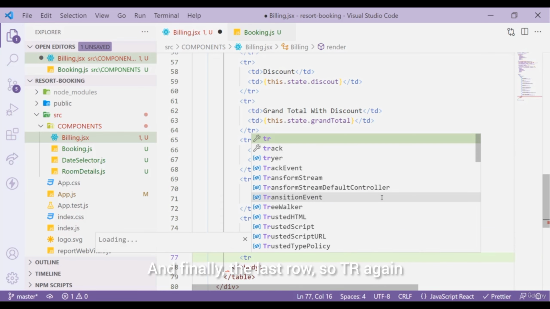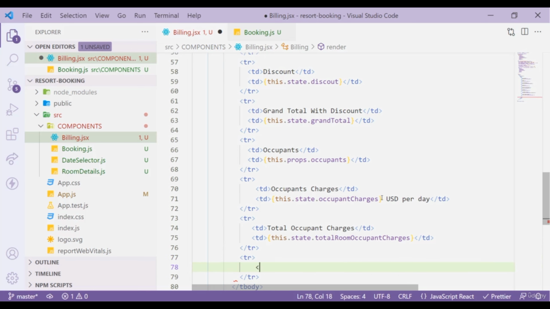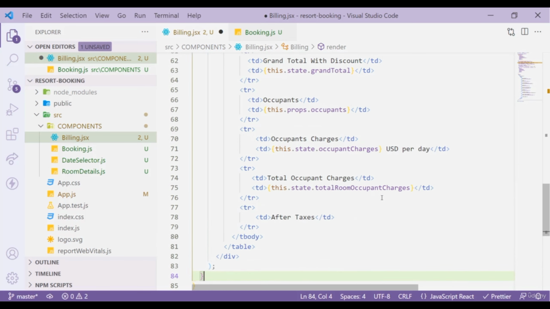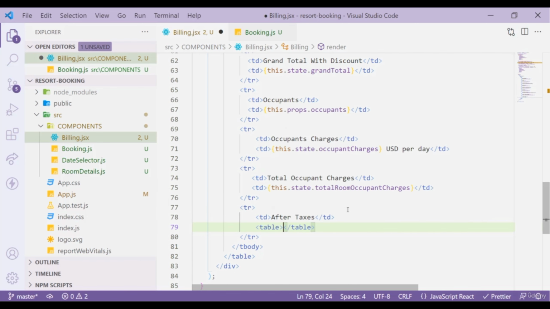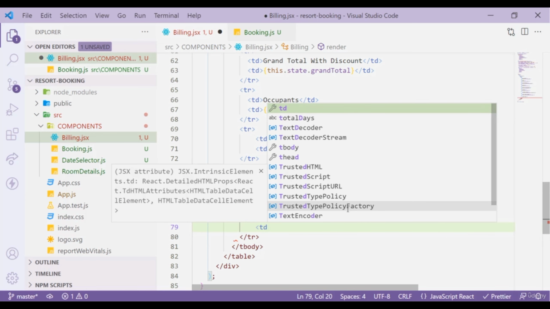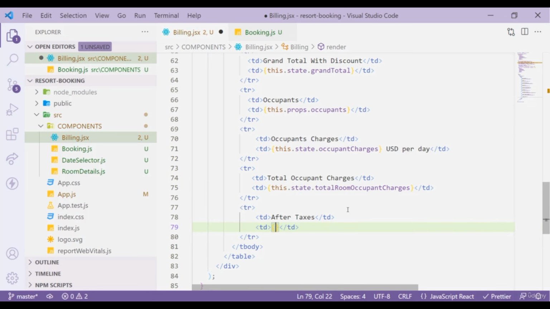And finally the last row, so TR again. Now this is going to have the text that says after taxes, and inside this we're going to have the value that has been generated after taxes has been reduced. And inside this we're going to have the taxes.